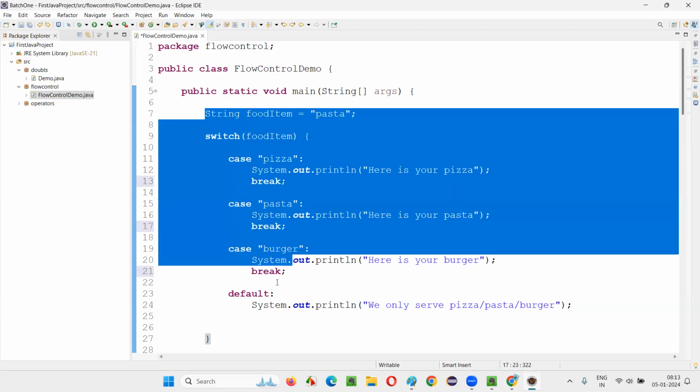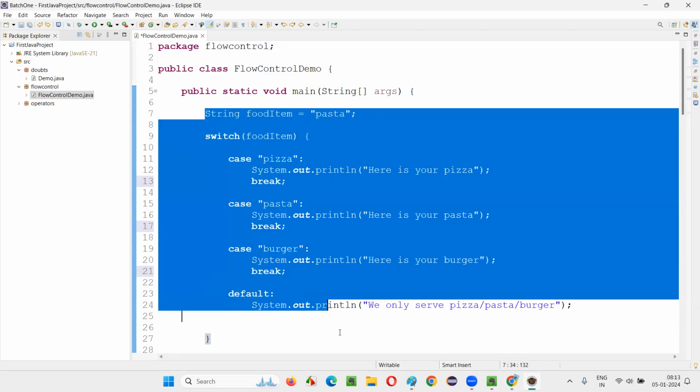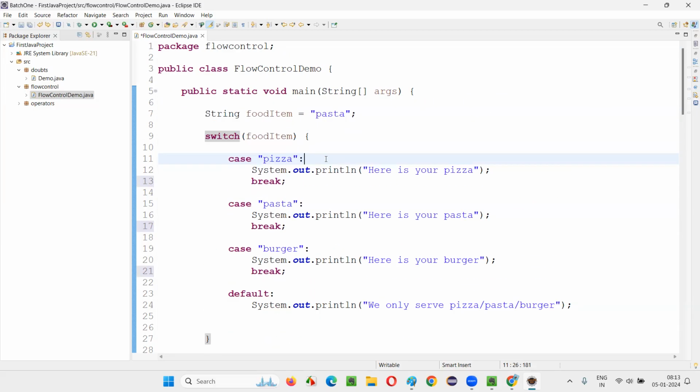That is an assignment for you. With string, I told you. With number and character, you try it. With integer and character, try this conditional expression. Here in place of string, food item and all, you write int some number is equal to, and give the same condition expression number, and here case 0, case 1, case 2, like that you write some cases and try that out. For characters also, char c is equal to some single-quoted s or something you give, and you give the cases like this: case 'a', case 'n', case 's', like that you write, and whatever case matches, that should be done. That you can try out.